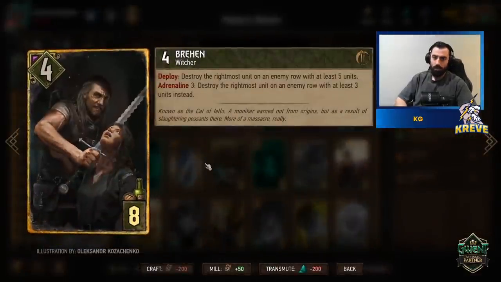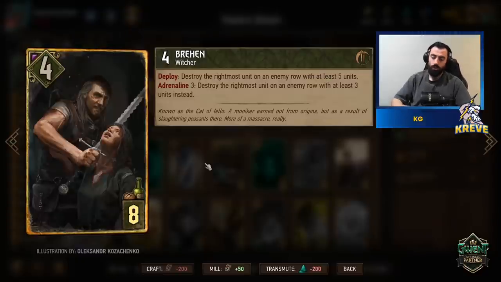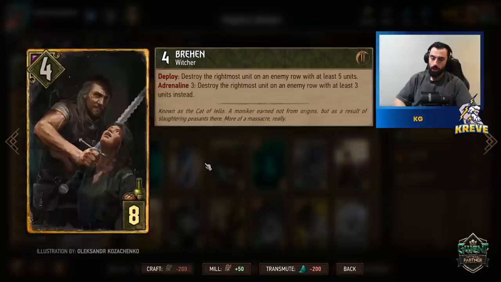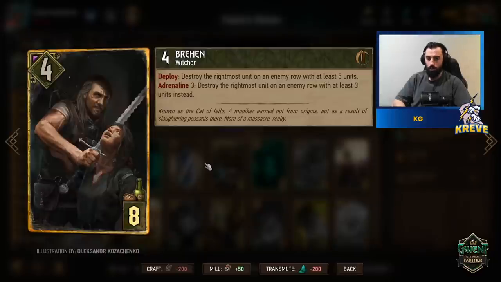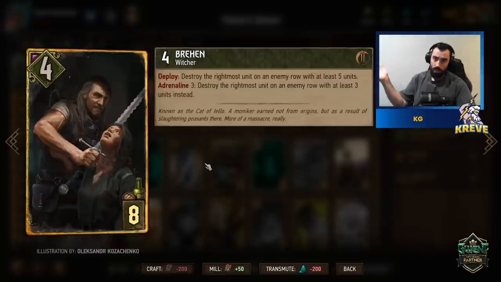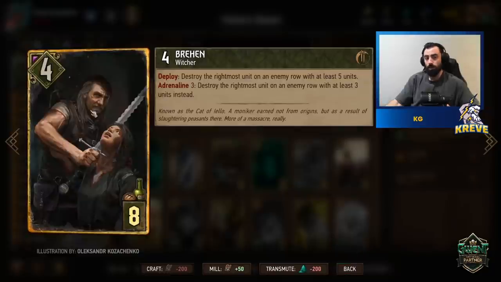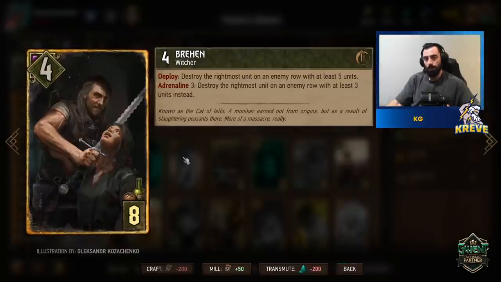Brehen's deploy ability is destroy the rightmost unit on enemy row with at least 5 units. But on Adrenaline 3, it's destroy the rightmost unit on an enemy row with at least 3 instead. So you could use the leader ability to set up his condition. Or naturally, when we're doing Dragon Stream at that point, we're probably going to pick a row where there's a lot of units stacked together, because we're playing Sabertooth over a long round 3 as well. So by playing Sabertooth, our opponent naturally will stack his cards. And you can just go ahead and pick something that looks good with Brehen, pick the best target. So you could use it flexibly, but probably better at long round 3, okay?